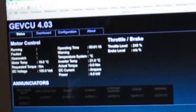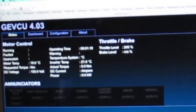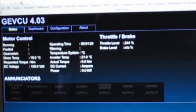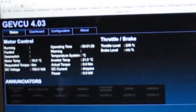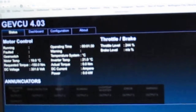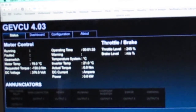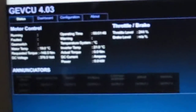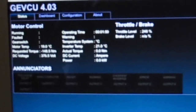So I'll turn it on, and in the bottom left hand corner you can see DC voltage there, and you'll possibly hear the contactor click on, and the power steering pump, and the voltage is going up, it's pre-charging. You can hear the power steering pump, which is very annoying. I'm not happy with the power steering pump, it's very loud, but I think that's just how they are, unfortunately. If you don't have an electric steering rack, that's what you're stuck with, a noisy bloody power steering pump.